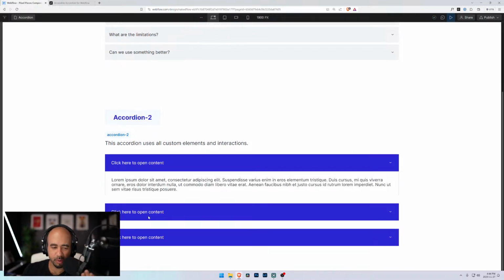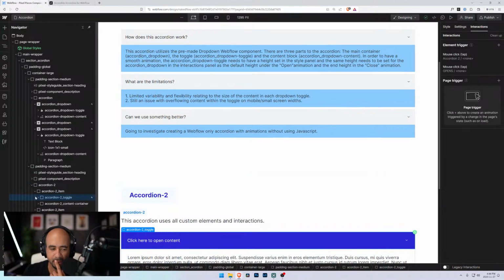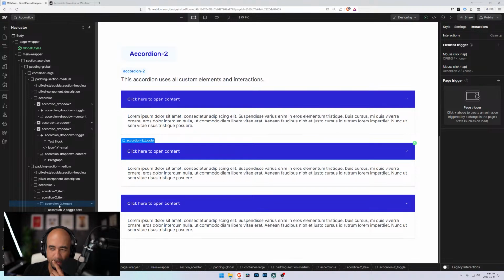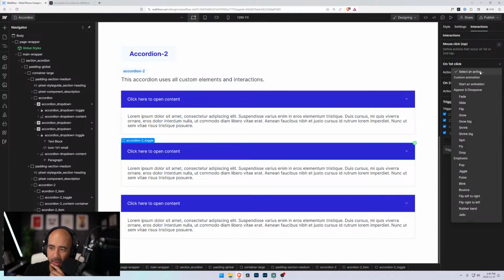See, this one's smooth, but these ones aren't. Oh, this is backwards. How did it go backwards? Oh, maybe that was the problem. This one has accordion 2 and opens, and this one switched it. Well, let's try switching it back.